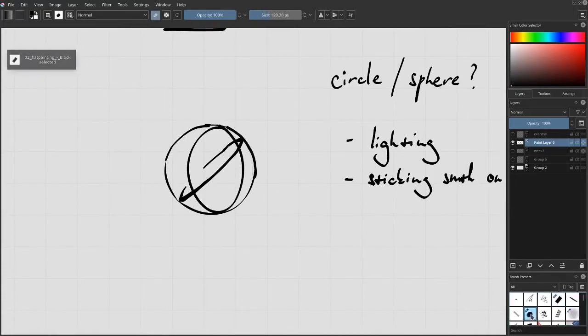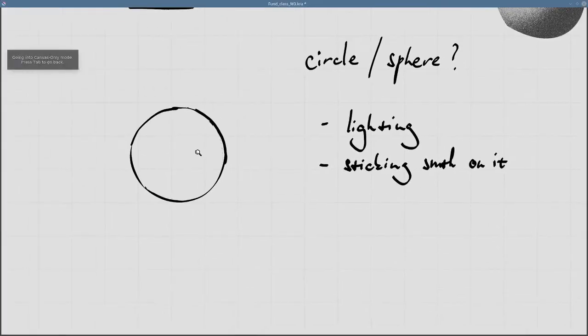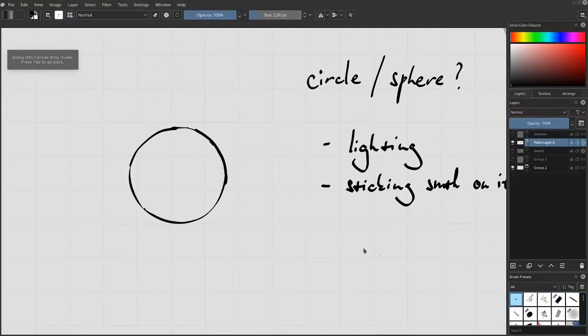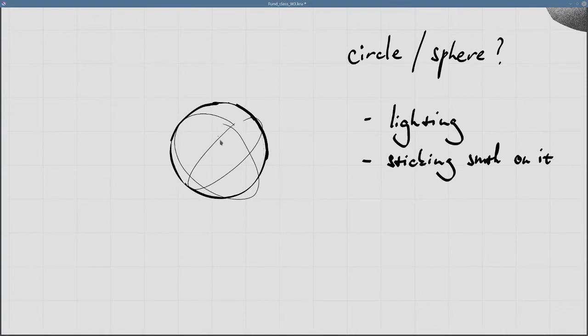So let's just tidy up this a little bit and try this once more. See if we can make it into a sphere without using any shading, right? So that's one and two.